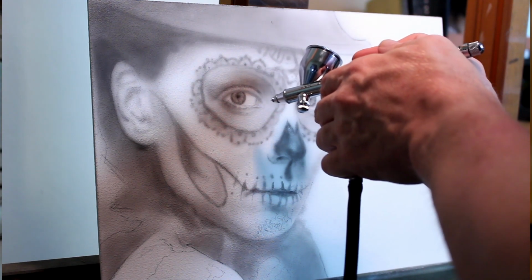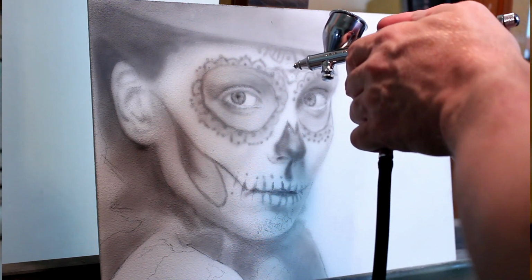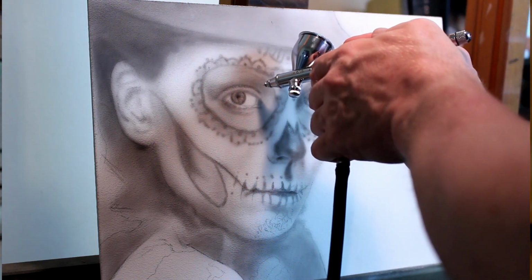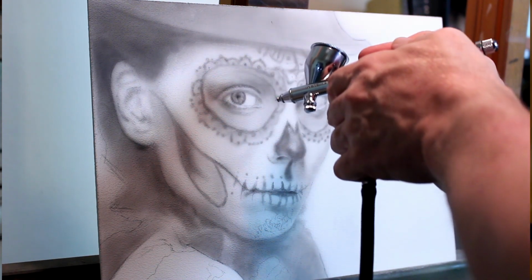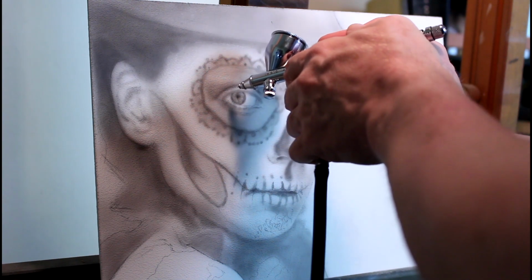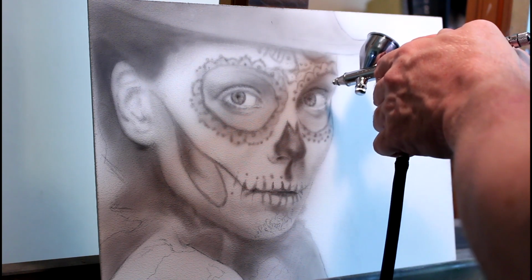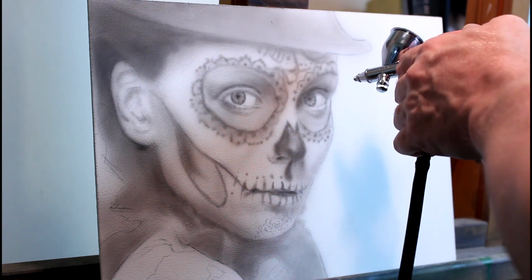I have to say right out of the gate, I am very happy with how the airbrush is performing, just as it did the day I bought it. I'm going into tight details on this very small portrait that I'm currently doing the underpainting for, and I'm able to get fine lines, beautiful control, and wonderful atomization. I don't think anyone could ask more from an airbrush.